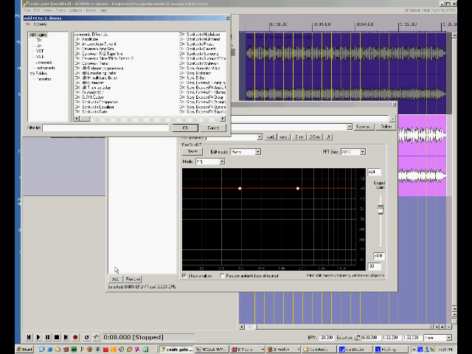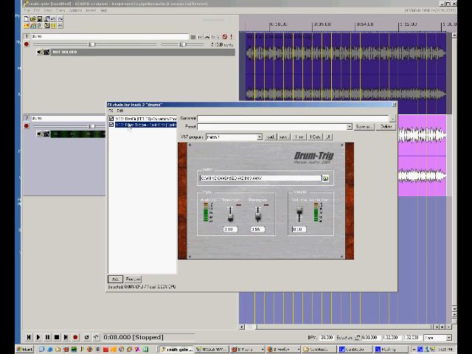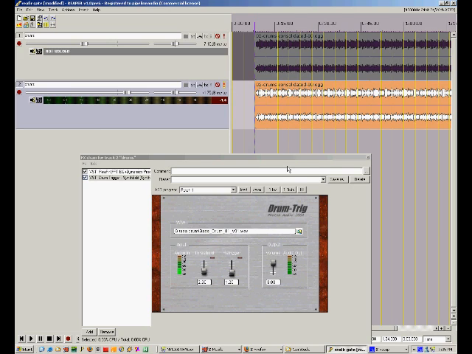Now I'm going to load up another great plugin from Storm Recording Studio, and that's DrumTrig. It's a drum replacement software. You feed it a certain level, and it fires off a sample, kind of like a noise gate. You might have seen Sound Replacer or Drumagog. This is the same type of deal. So here I'm feeding DrumTrig from ReaFIR, and whenever that kick pulse comes, I'm going to have it fire a kick. So here comes a kick sample, and there we go.